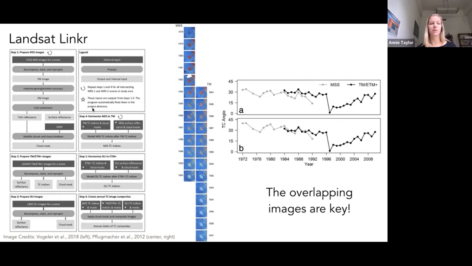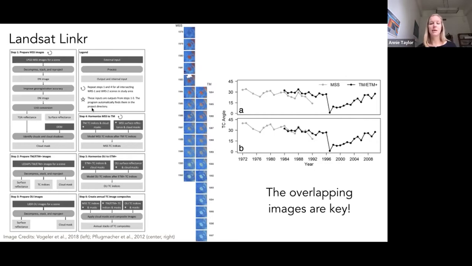First, LandsatLinkr is assembling image collections across the 5 satellites that carried the MSS sensor? Maybe. That sounds right. It's filtering those images for different quality markers. It's calculating top of atmosphere reflectance, and it's applying an MSS specific cloud mask. It's also going to allow the user to manually exclude MSS images that look terrible. They might have scanline issues or other noise, these artifacts of that older sensor and older satellite.